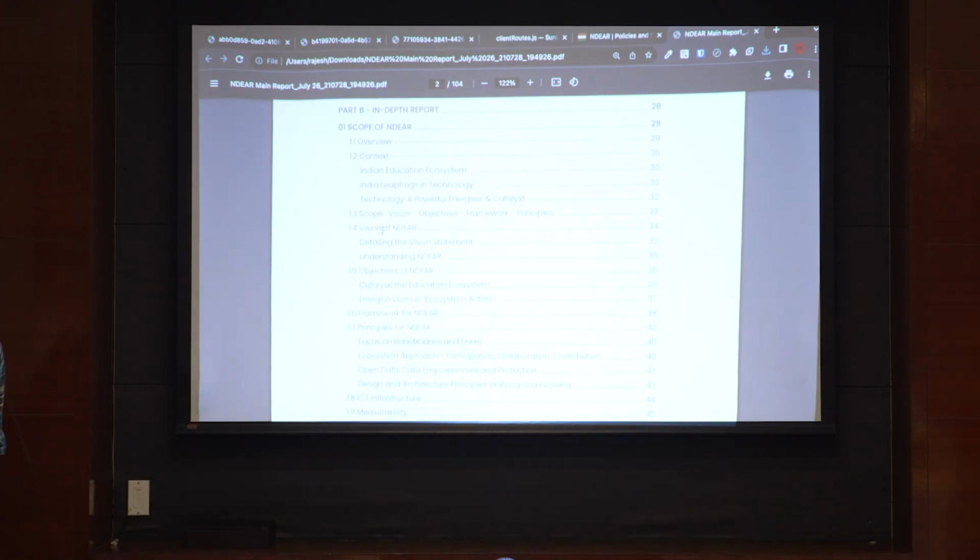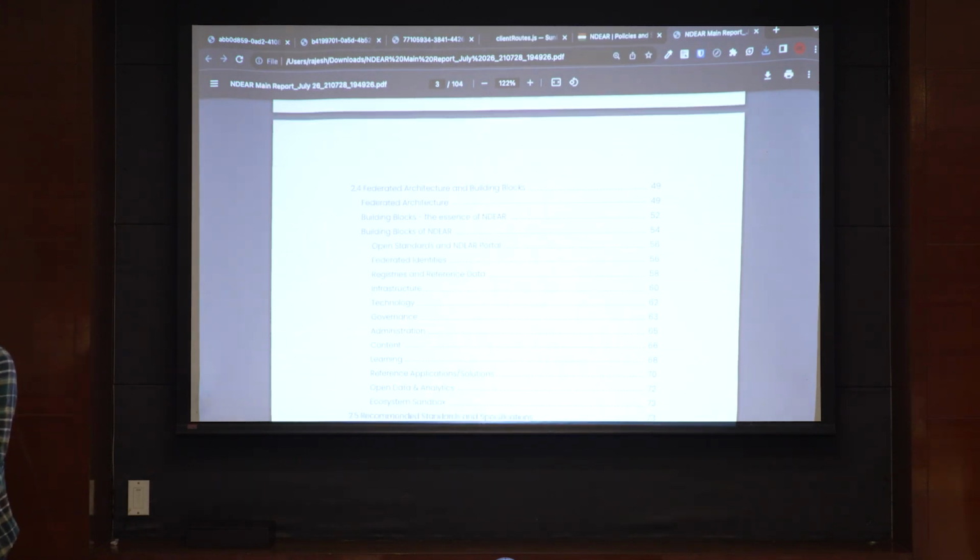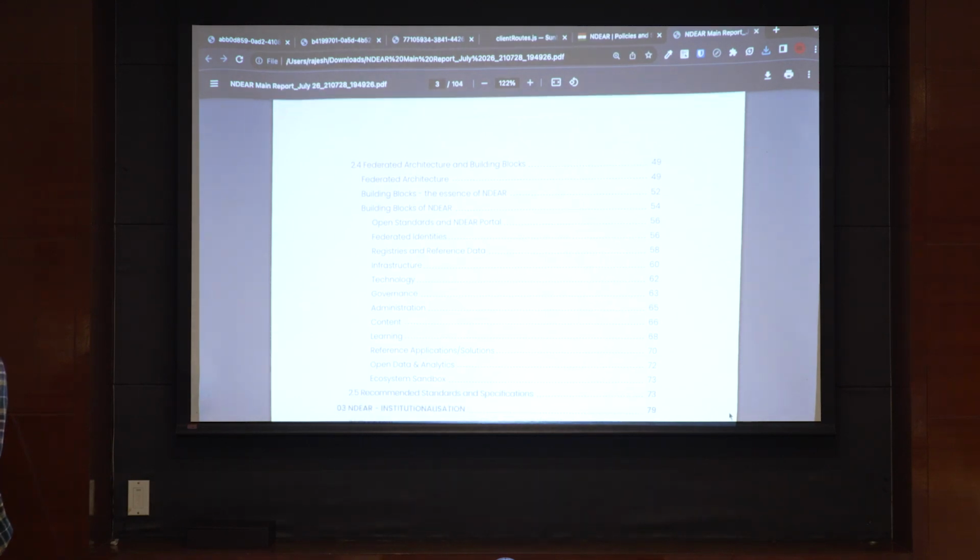So very soon you will find that there is talk about how to build student registry, how to build school registry. All of that is spoken about here. Federated identities, registries. Everything has been thought through extremely well in this document. So when the country starts talking about how do we bring all the schools and registries, everything is there. The details of all of that is here.